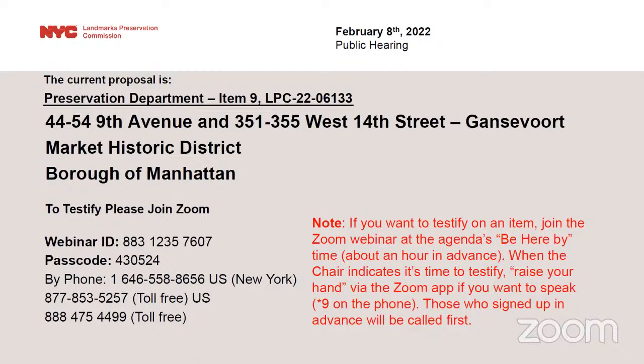I'm in support of several of the other speakers, so I'll get right to it. This is a unique corner. This corner was highlighted in the very detailed original designation report for the Gansevoort Market Historic District, in which the most salient details read, quote, visual cohesion is provided to the streetscapes by, and then again, quote, the 1-6 story scale, quote, the stretch of 9th Avenue between Gansevoort and West 15th Streets, albeit altered and interrupted with later additions, offers the vista of a distinctive Manhattan streetscape featuring 20 buildings of the 1840s and culminating in the rare picturesque ensemble of 12 row houses and townhouses, numbers 44 to 69th Avenue and 351 to 355 West 14th Street.